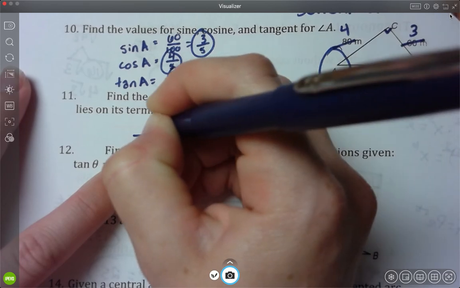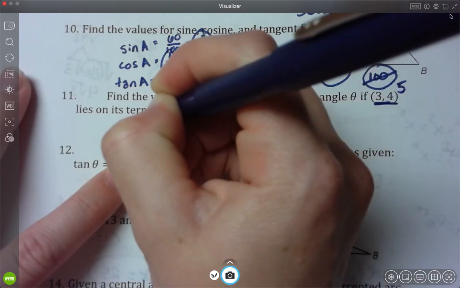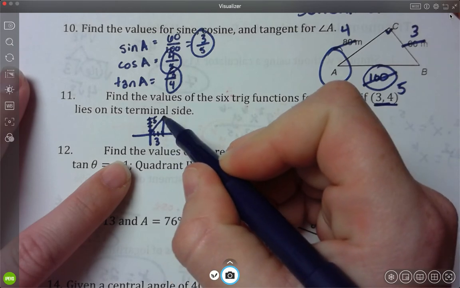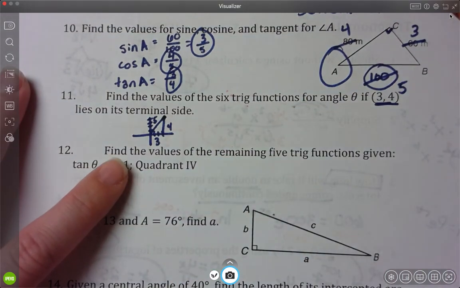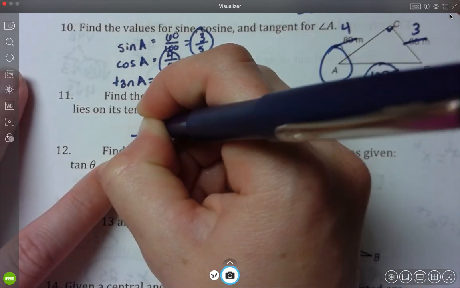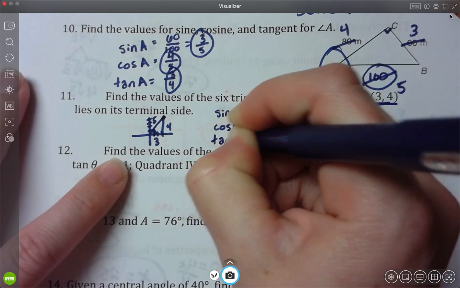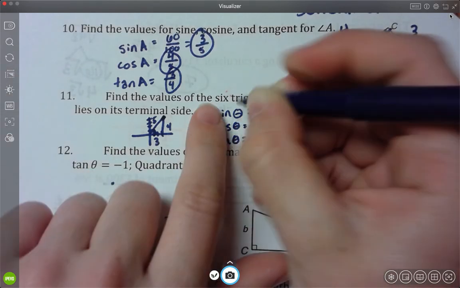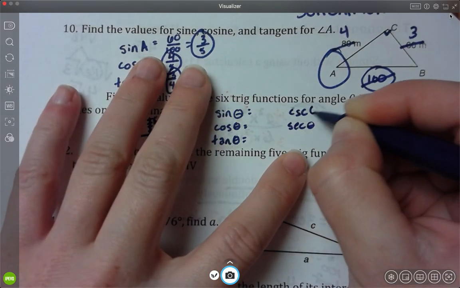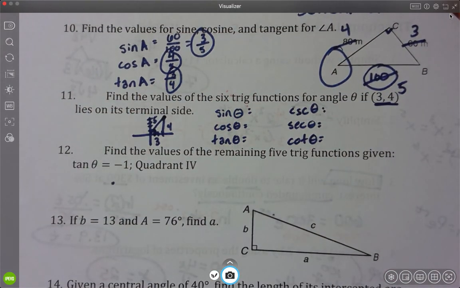So 1, 2, 3, 1, 2, 3, 4. He is this dot right here. So I have a 3, 4, and 5 is the hypotenuse side. That's what I make a triangle out of after I connect that dot back to the origin, and I need to find sine. We'll call this angle in here theta. Cosine of theta, tangent of theta. And then sine goes with cosecant. Then we have secant and cotangent. So we've got each one of those 6 that we have going on here, okay?